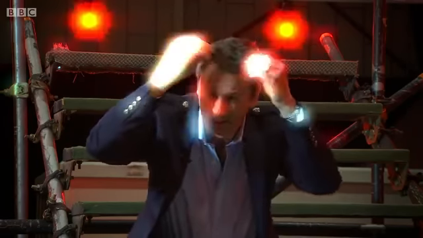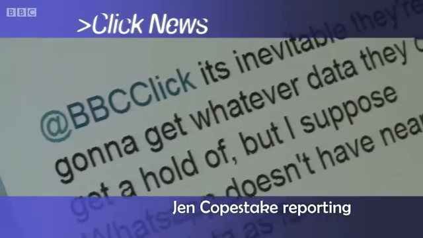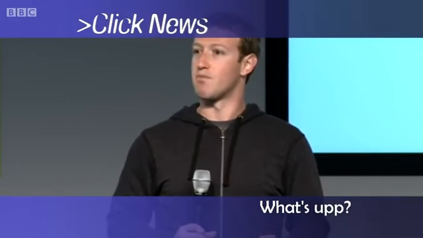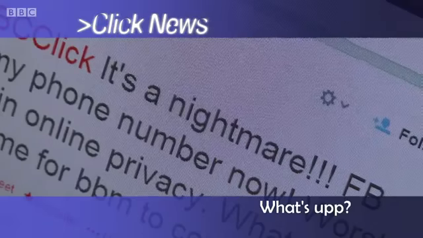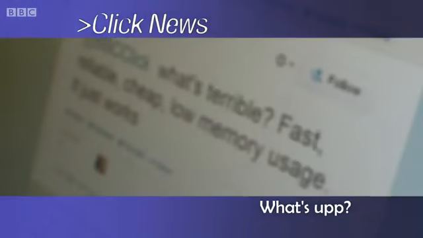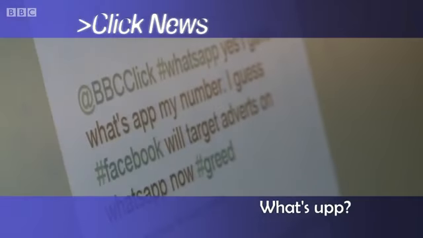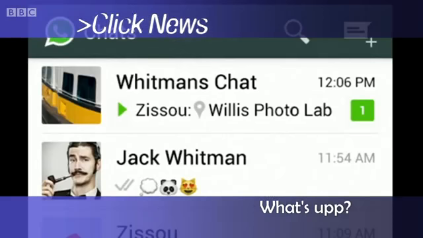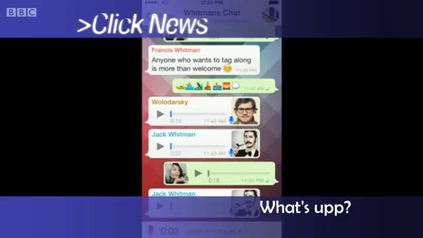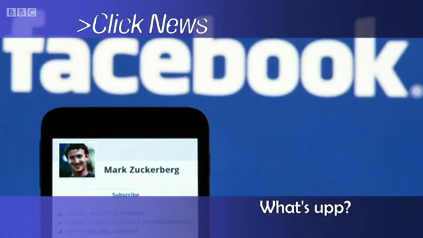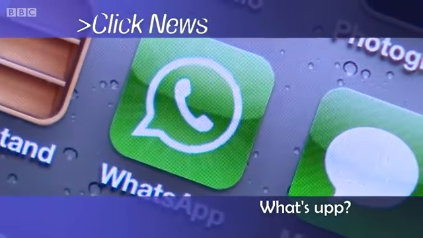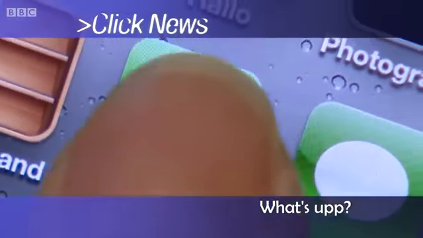Okay, next up, a look at this week's tech news. There's been a backlash from users of the messaging service WhatsApp after Facebook bought it in the biggest internet deal in over a decade, worth £11 billion. Many of the comments you've sent to us focus on worries over privacy and the introduction of ads. WhatsApp says it has more than 450 million active users and is adding 1 million every day. Facebook boss Mark Zuckerberg said there were no plans to place ads on the service and that WhatsApp would continue to operate independently. Watch this space.